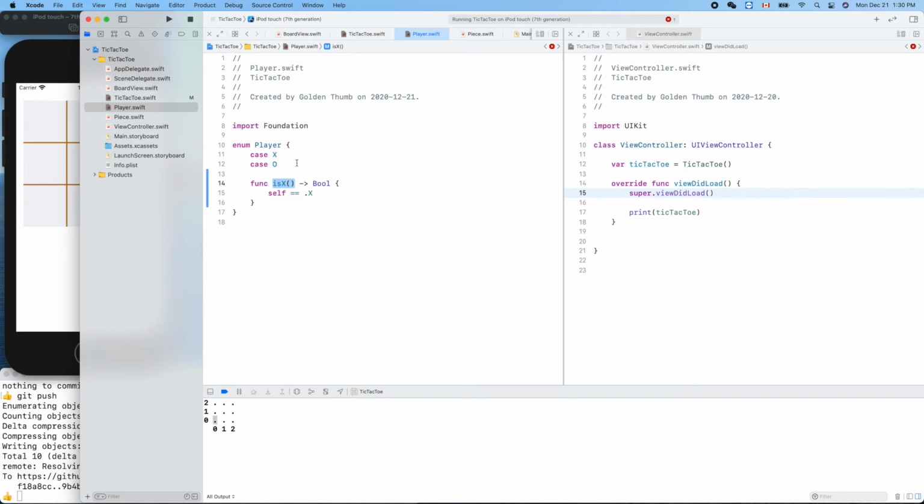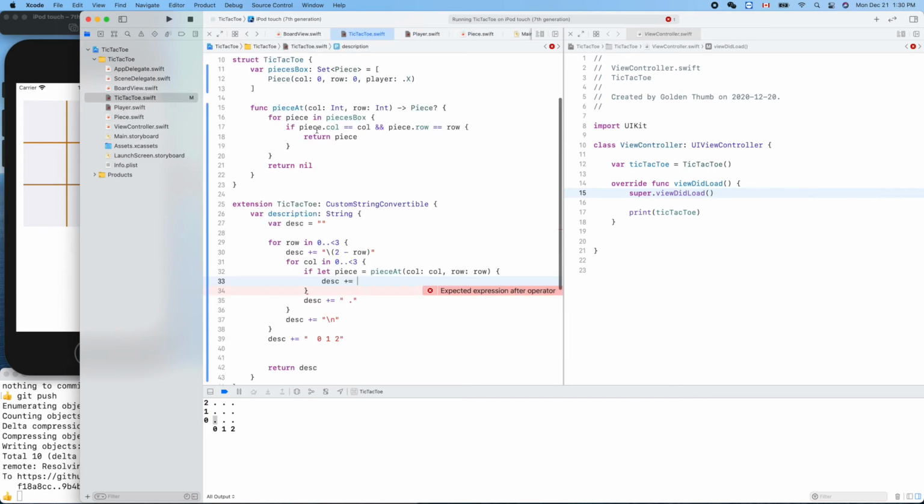So we can use something like, for example, piece dot player equals dot X. This is a ternary, right?